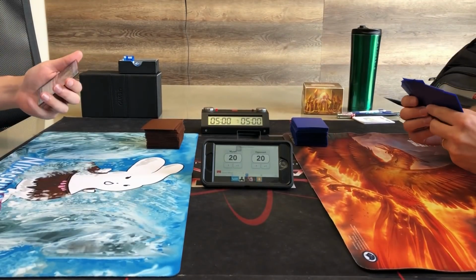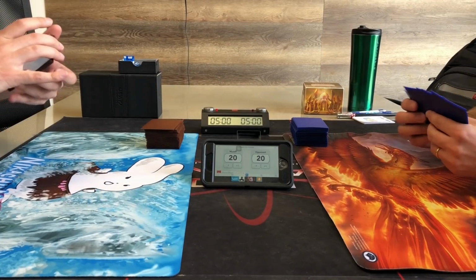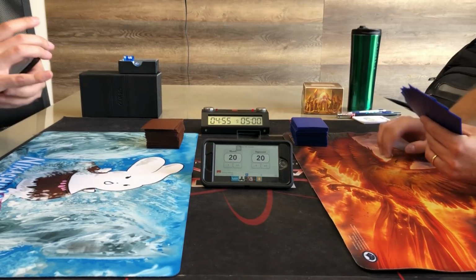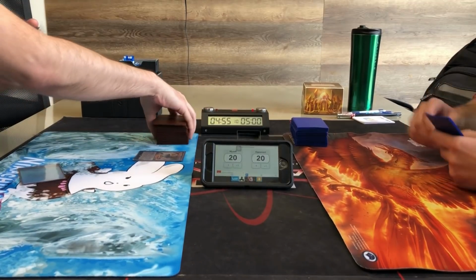So one thing I want to say is that the clock should be positioned by the person who doesn't have a choice, who's on the draw. I'm going to keep this. I will also keep. Okay, so I'll play Island, Ether Vial, go.